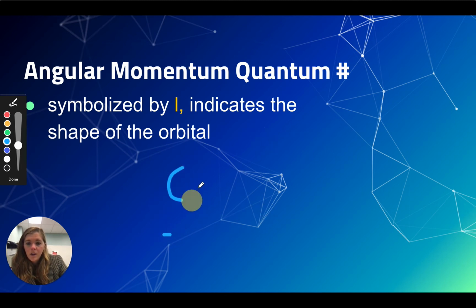When our quantum number is 0, this tells us that we have an s-shaped orbital. If our quantum number is 1, it tells us we have a p-shaped orbital, and I'll show you more what this means in the future. And if we have an l value of 2, it means we have a d-shaped orbital. D as in dog. There's also a possibility of having the 3, which is an f-shaped orbital. And again, we'll talk more about this when we talk about electron configurations, and you'll see what these look like and what the shape of them are.